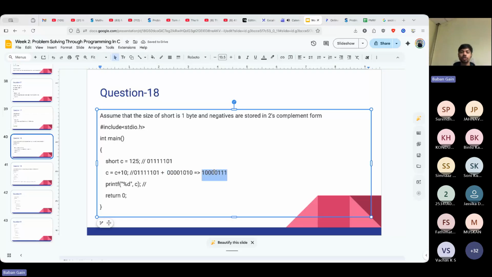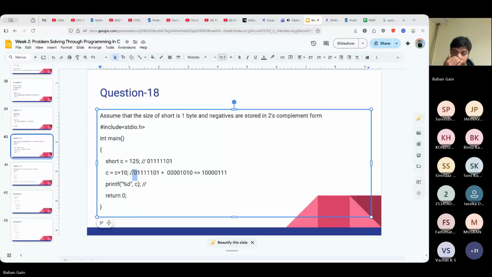The thing is that I only have 7 digits for storing the value, and the leftmost digit for storing the sign. Here it is fine: this is a positive number, and the leftmost digit is 0. 0 means positive. Similarly for 10, this is a positive value, and here also we have a 0.